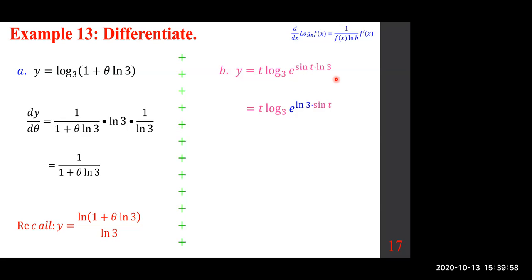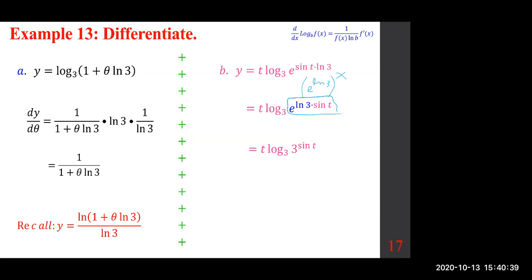When I interchange, ln 3 comes first, and I'm looking at this part, never mind the rest of it. So it's the same as e to the power of ln 3 in the parentheses, to the power of sine t. So what is e to the power of ln x? x. What is e to the power of ln 3? Simply 3. So take a look at what happens. If it helps, you can rewrite this part as e to the power of ln 3, the whole thing to the power of sine t.